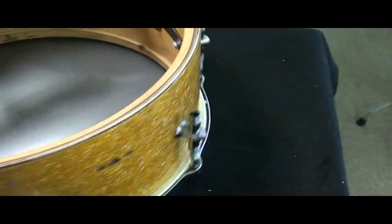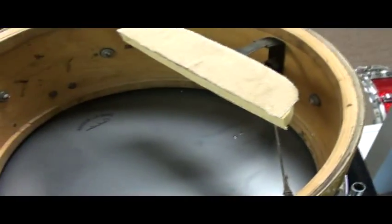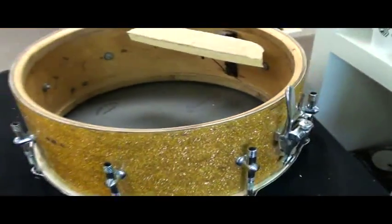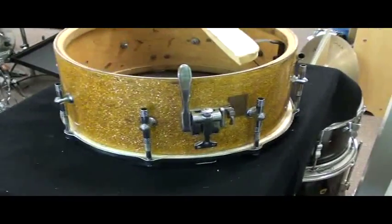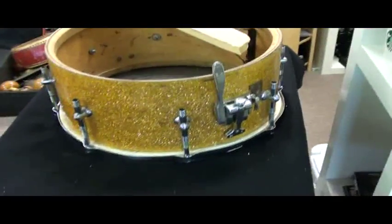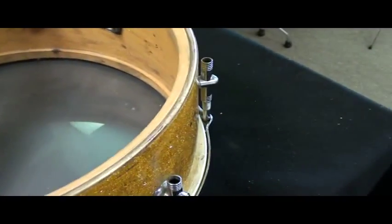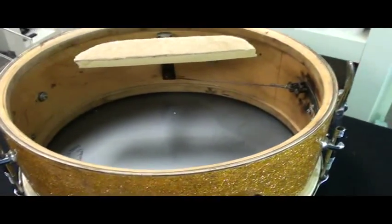So this is a very, very nice example. I suspect it will be a very good-sounding drum, but we will get this cleaned up, assembled, and ready to go shortly, and then we'll do another video on it. I just wanted to give you a little bit of a sneak peek and also give you some extra info on the interior of the drum. The shell is very nice, nothing wrong with the shell — it's in great shape, and it is, in fact, a correct Gretsch shell. That's it for the moment. Thanks.